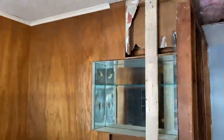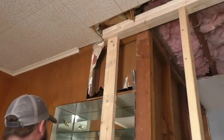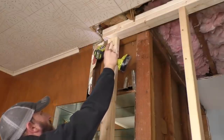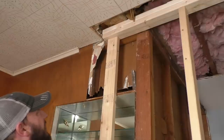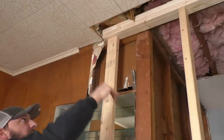Tear this apart. I ended up putting this board right here in, and it does not feel like it's doing anything anymore, so we can take that out. Plenty of other stuff supporting that. And in fact, I think doing all that work, I think this ceiling actually went up.